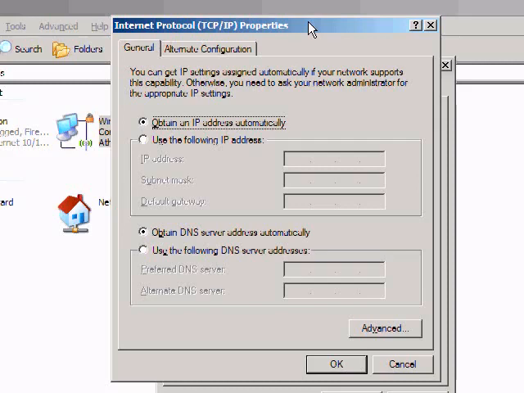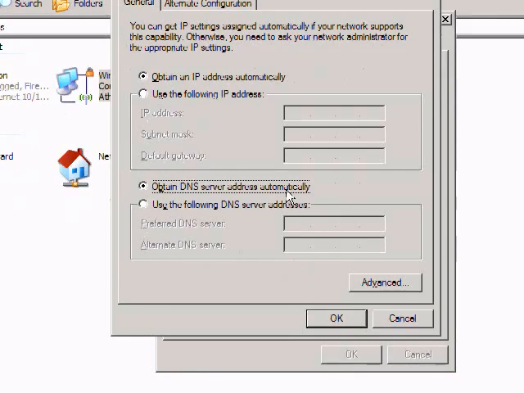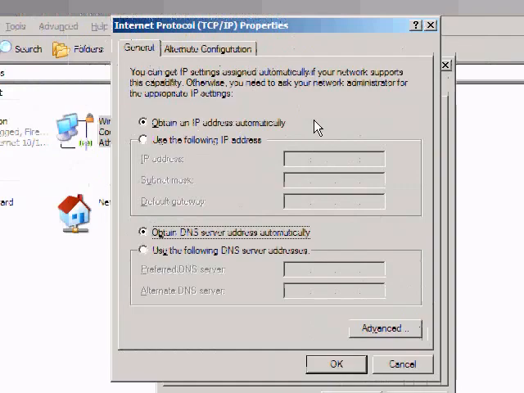If you do have a static IP address, chances are you're not going to be watching this video, because then you would actually have already configured that in here as to what your IP address would be. But for most people, you're going to be on dynamic, so go ahead and put it on dynamic. Otherwise, check your IP address settings on what those should be.